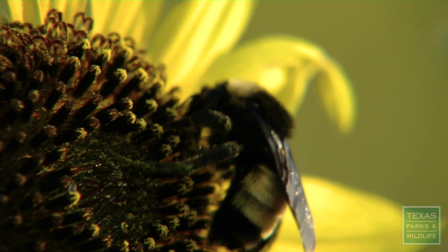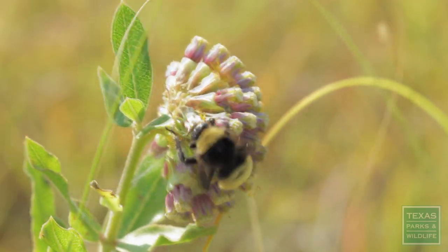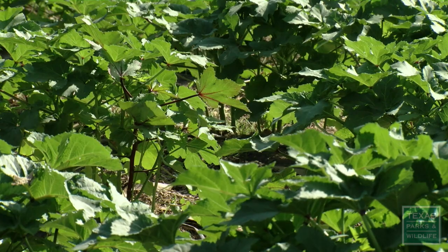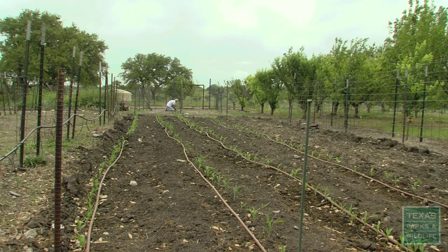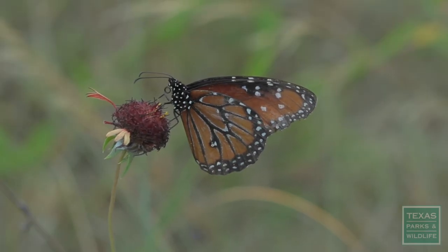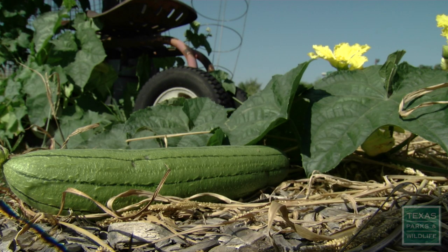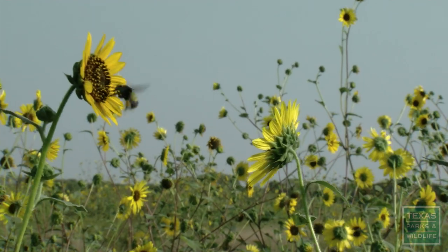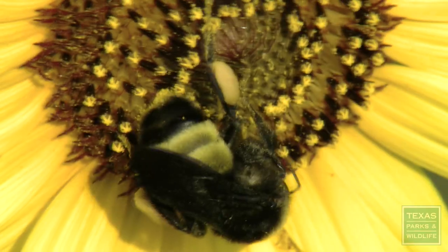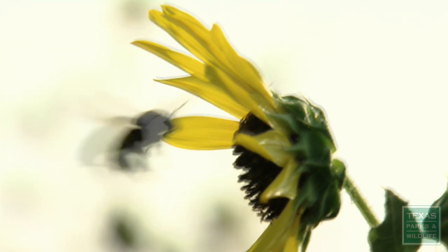I'm studying native pollinators — bumblebees in particular — because native pollinators might serve as an insurance policy against these losses of honeybees. Bees are critical to the food supply; they pollinate cherries, apples, almonds, onions, and many other crops, pollinating billions of dollars of crops each year. Insect pollinators are responsible for about 80% of the pollination of wild-flowering plants and about 75% of our agricultural plants. Bumblebees are great pollinators because they deliberately collect pollen, have a lot more hair than honeybees, and move a lot of pollen from flower to flower.